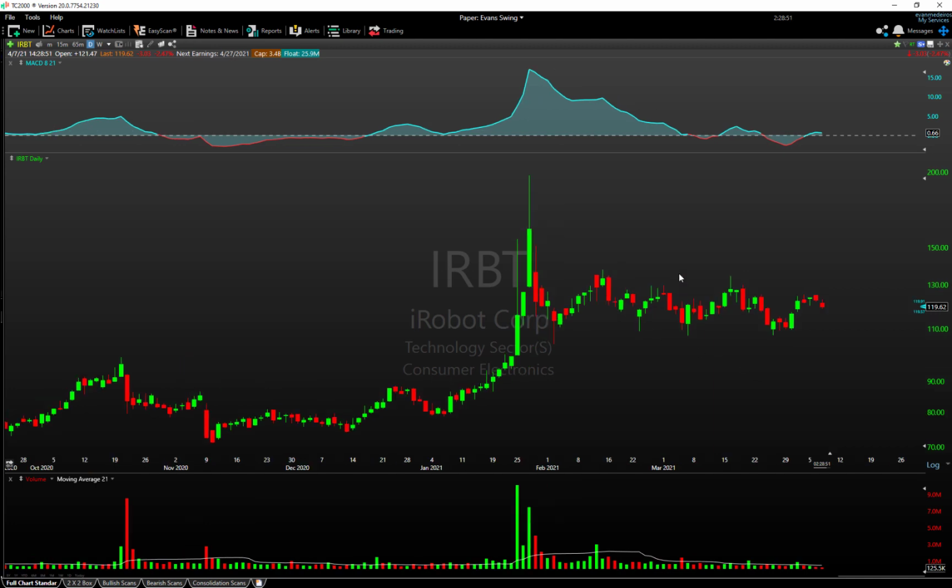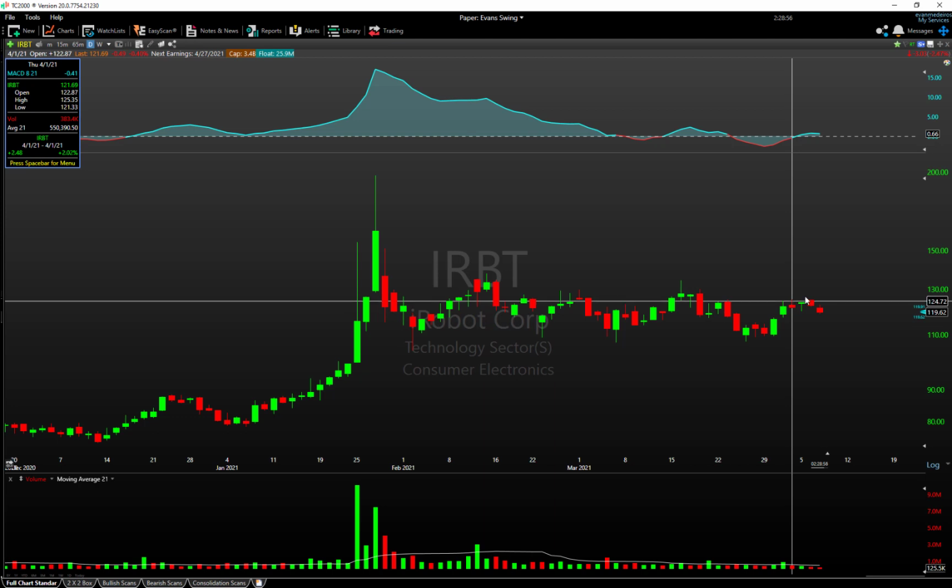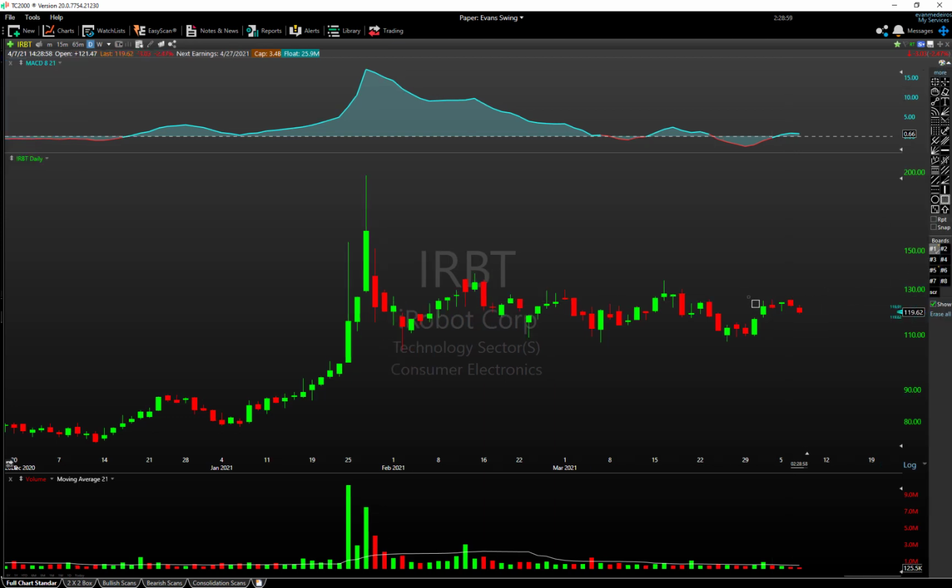It's been going sideways here, and you can see this tight cluster of highs and this sideways range that has developed. You can see even more immediately this cluster of tight highs here, and that's what our scan is picking up on right now, seeing this good overall pattern. So we're looking for breakout mode. If iRobot can start to lift over, call it 127, and ideally on heavy volume, expansion to range, all that good stuff, then maybe a momentum or squeeze trade could be on. Right now it's in wait and see mode, but this is hitting our TC2000 tight highs scan.